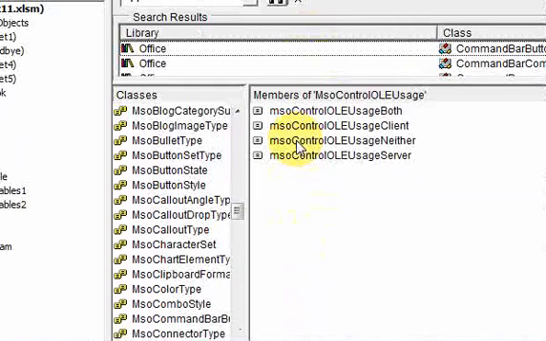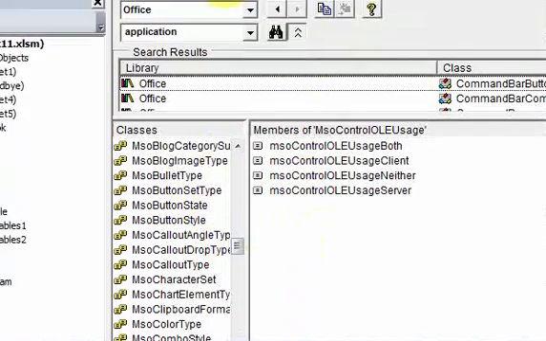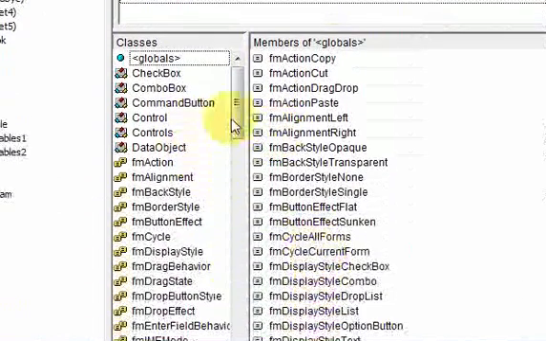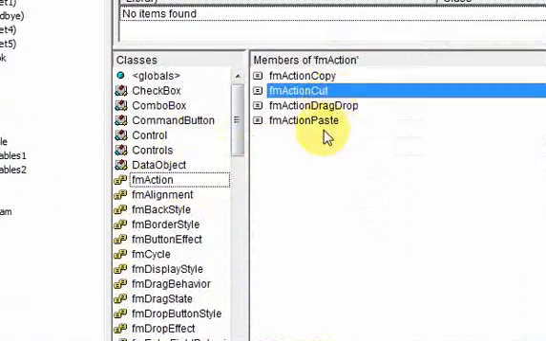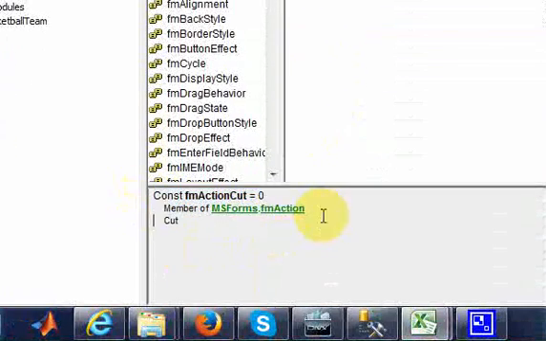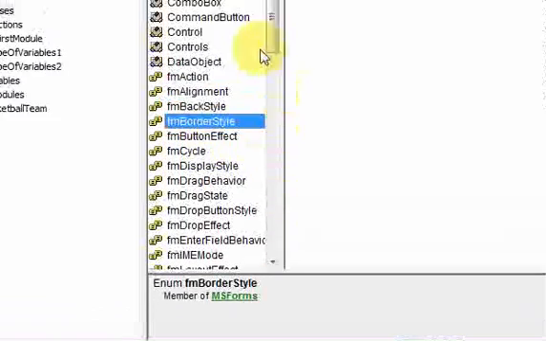So I encourage you to look through the libraries and try to make the connection that you're dealing with classes, you're dealing with members, and look down here to see where stuff comes from and what parameters things have and things like that.